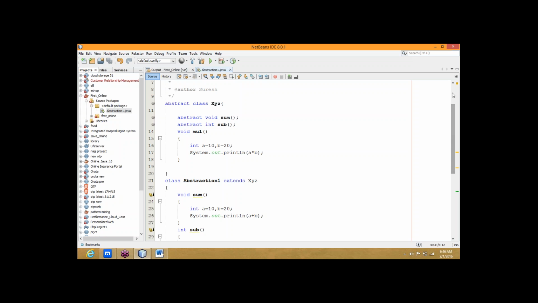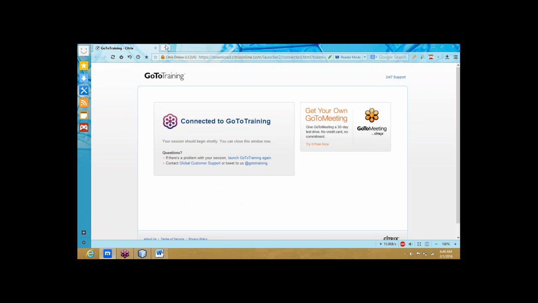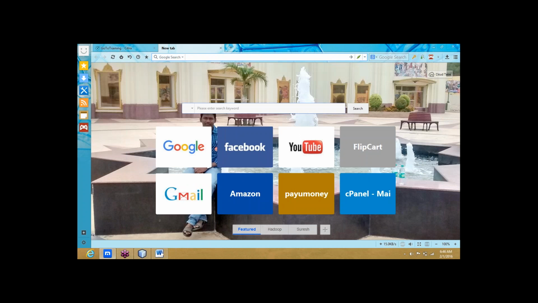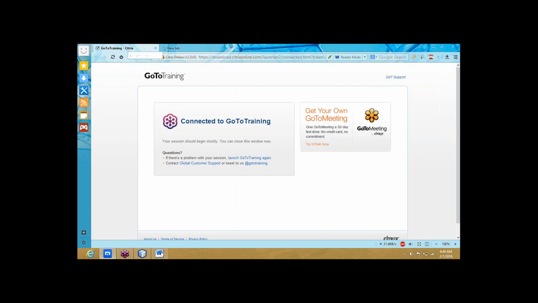Hello Suresh, just now I sent a text copy to your mail ID. Can you please open that and execute the program? Actually, I'm not getting that. Which program? It's the abstraction itself.